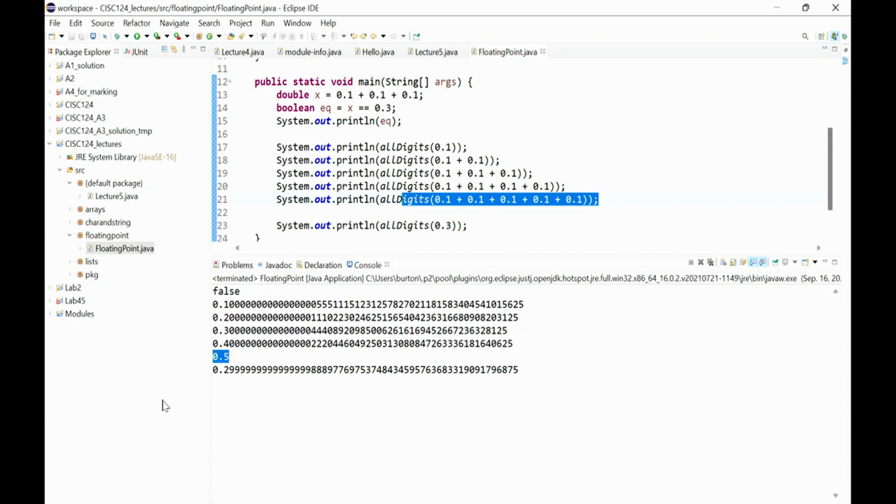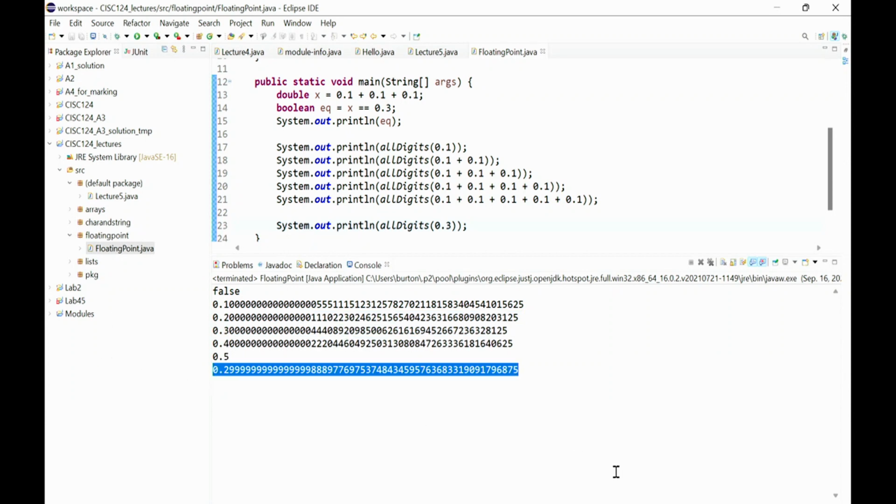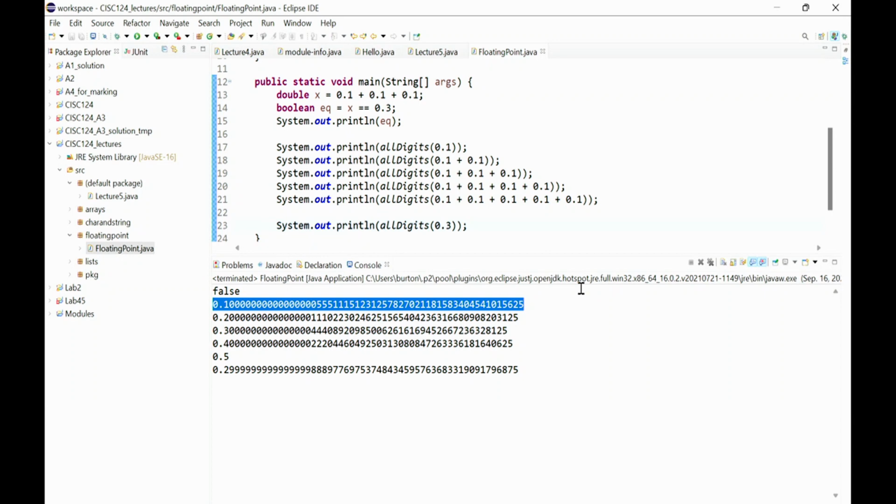Similarly, when I just print out the value 0.3 on its own, I don't get back 0.3. I get 0.299999 and a bunch of 9s. So it looks like the value 0.1 is not exactly representable. The value 0.3 is not exactly representable. If you accept the fact that 0.1 is not exactly representable, then when I add them together, it makes sense that I'm not going to get 0.2, because I've got 0.1 something plus 0.1 something.